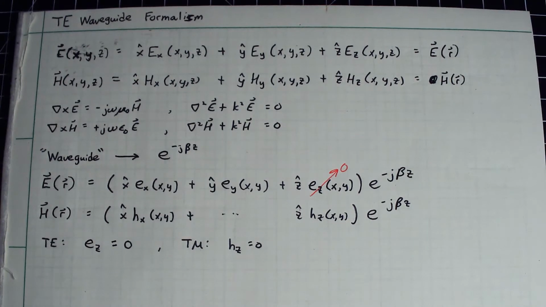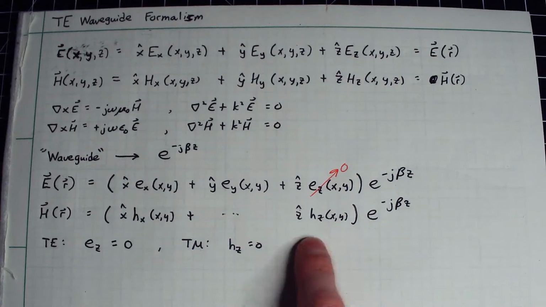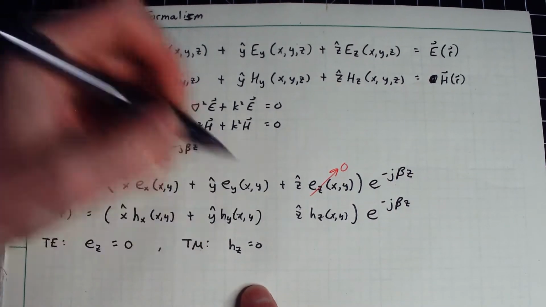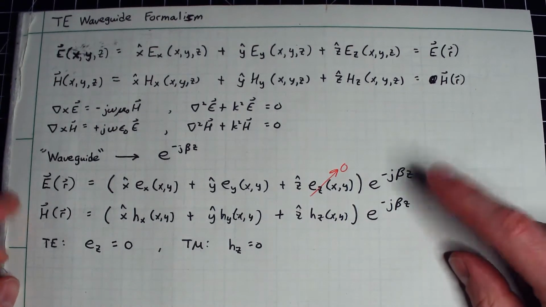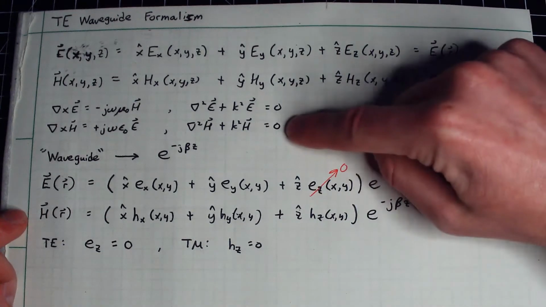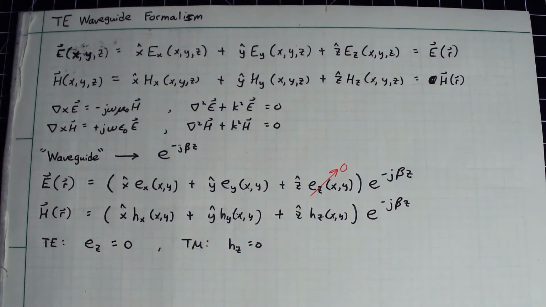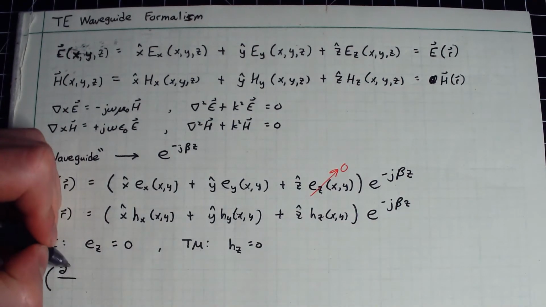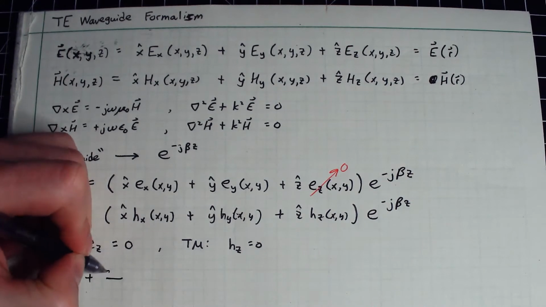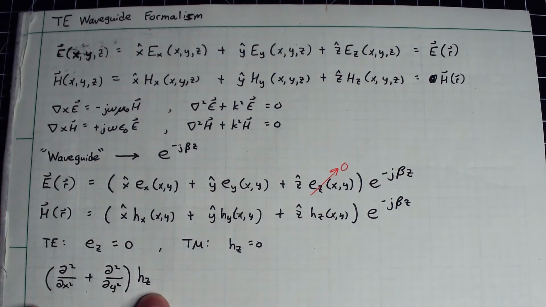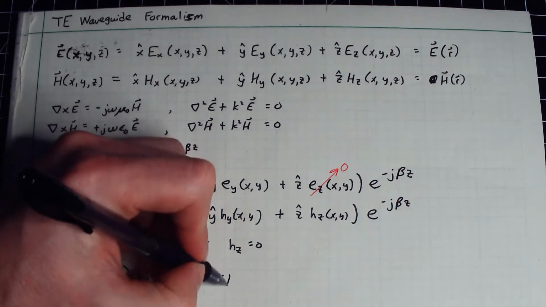Now, it also gave us another interesting result that if we made this particular assumption here, so let's just go ahead and write this out, h sub y of x comma y. In class, we did a short quiz where we also found that if we made this assumption on the magnetic field and we impose a Helmholtz equation here, we get a very useful result. We found that the Helmholtz equation acting on the z component required the following condition: the partial with respect to x plus the partial with respect to y acting on H sub z, plus k naught squared minus beta squared.